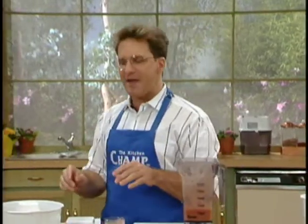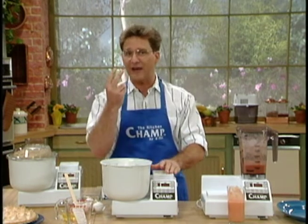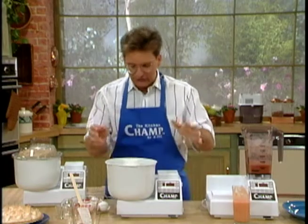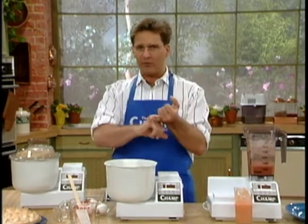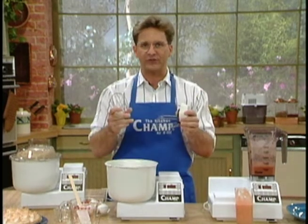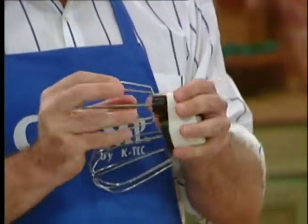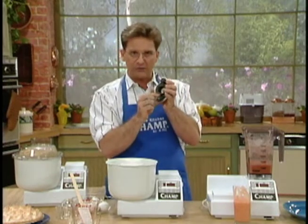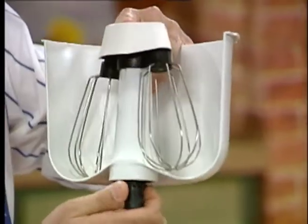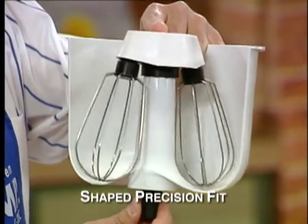Let's go back to the mixer. The same bowl that can handle almost 12 pounds of bread dough is now going to show us how two little egg whites can be whipped into enough meringue to cover an entire pie. We put our two egg whites in the bowl, hit start, and away we go. French whisks are the standard of excellence by which all whisks are measured. They snap on — no screwing, no special tools — gear-to-gear action, giving you double the speed. Look at this cutaway showing the precise design of the whisks and bowl. Working in conjunction with the shape of the Champ's bowl, it forms a precision fit, whipping more volume into our meringue.